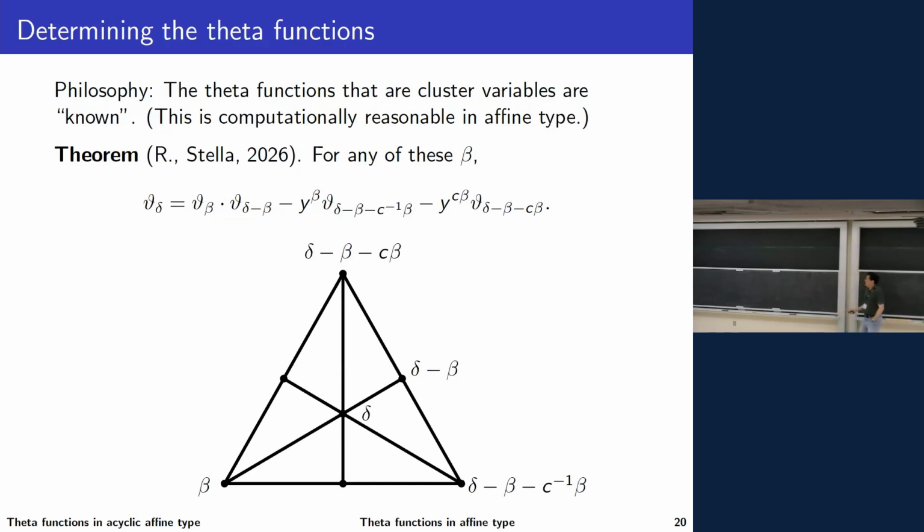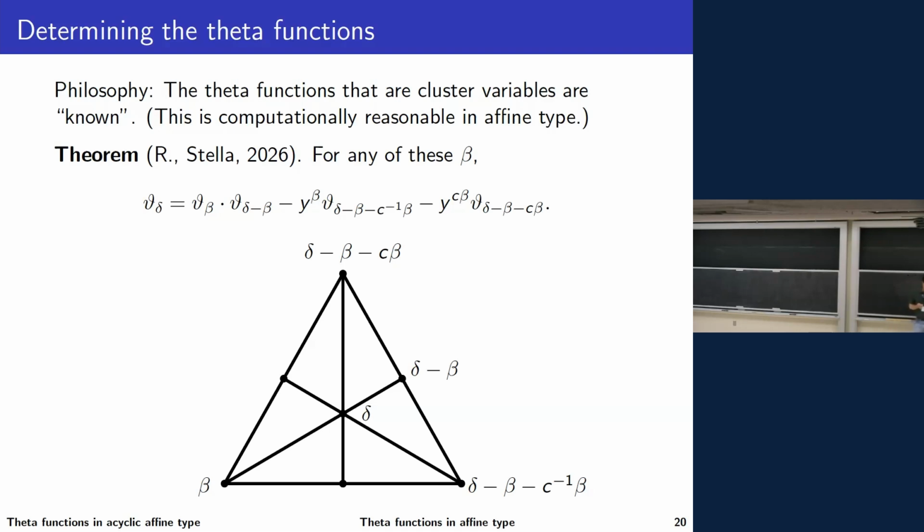So if I wanted to know what the theta function here is for delta, I'm supposed to multiply these two theta functions. And then I'm supposed to subtract that theta function and that theta function, each with a little coefficient in the y's. Okay. But the point, just letting your eyes glaze over the details, is that this is a pretty simple way to get the theta function for delta from theta functions you already know.